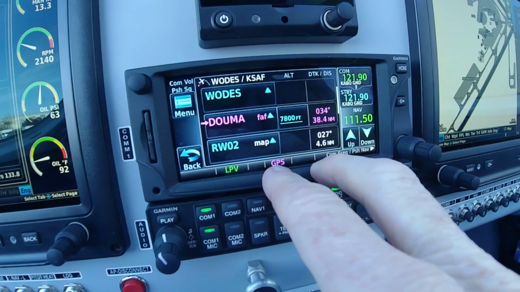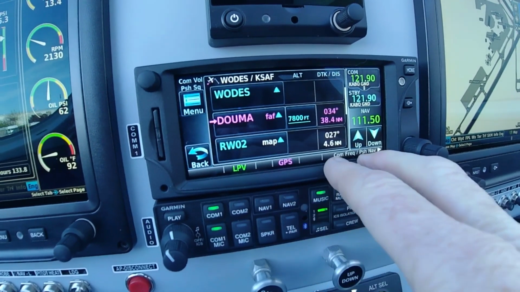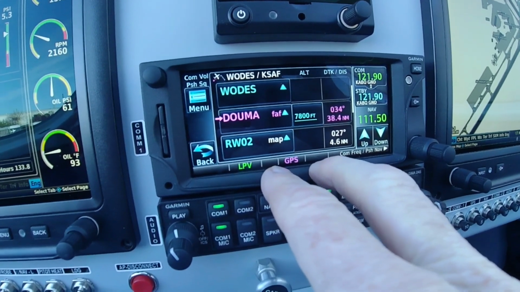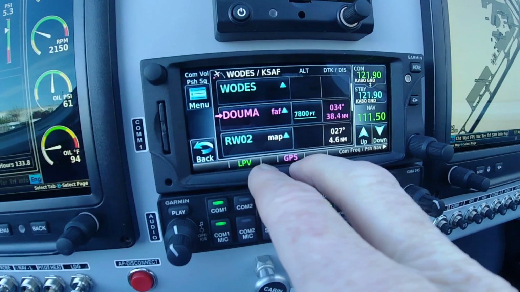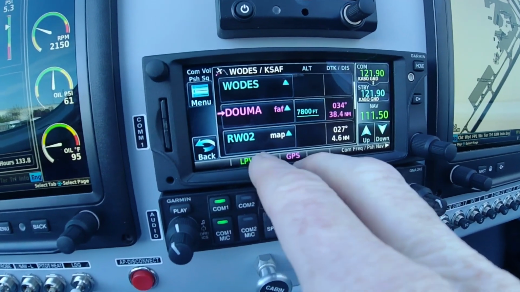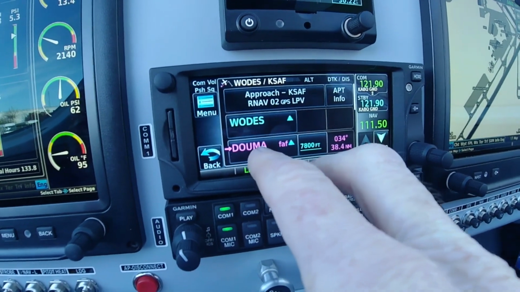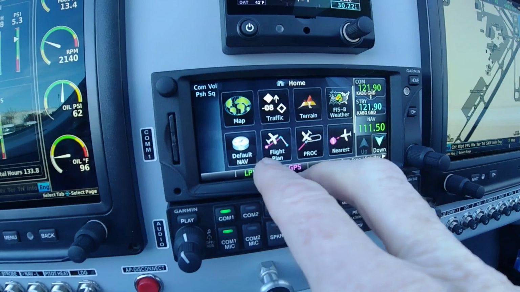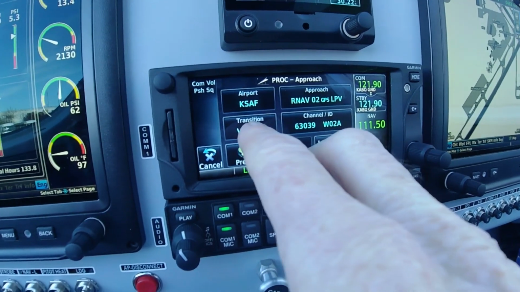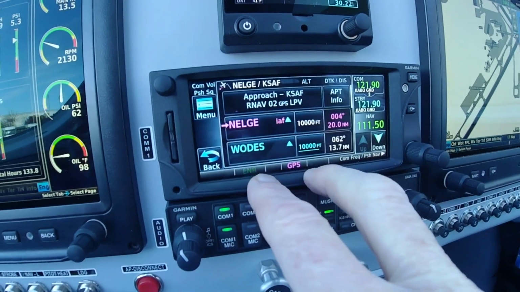A lot of this stuff you wouldn't do if you were flying real stuff, but I'd like to stay ahead of the plane. I'm going to go up at an altitude that's less than what's called for in the IFR charts, but that's fine because we're doing this VFR. And I want ANLIG as my initial approach fix, so I'll have to go back here and do that, and rather than vectors we'll do ANLIG. Okay, load and activate the approach.